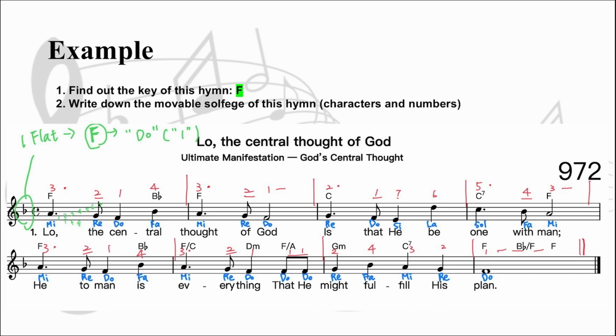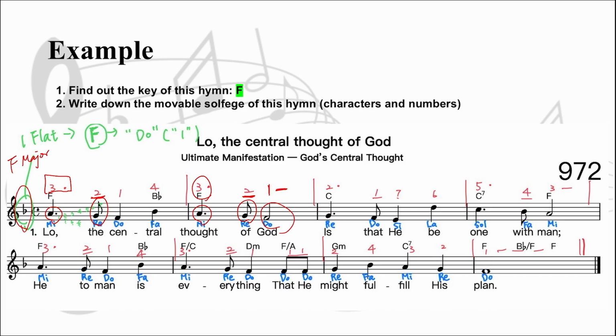So first example, we should identify the key, right? It is F major. Okay, and we write down all the numbers, but we need to add something, that is the rhythm. Okay, so here we got a dot, so I have a dot here, right? And then here this one is an 8th note, so I have an underline here. And this one we have a dot, so we have a dot here. This one 8th note, so we have an underline here. Okay, and this one is a half note, 2 beats. Okay, so we have this.